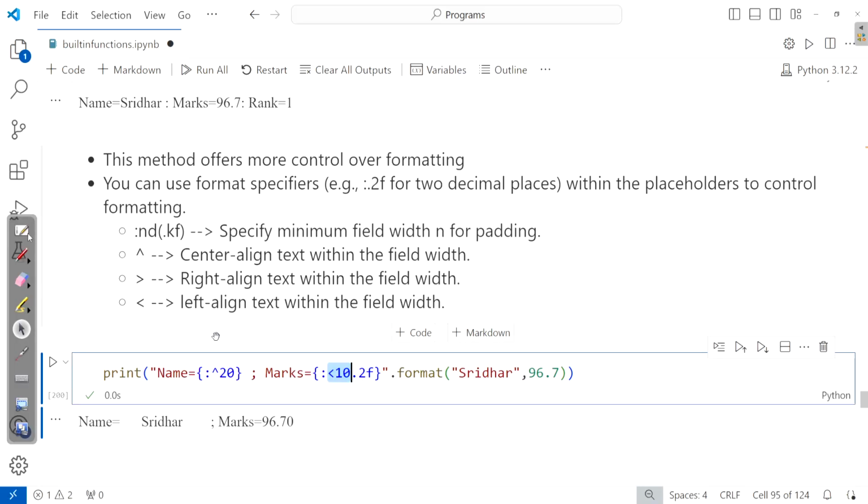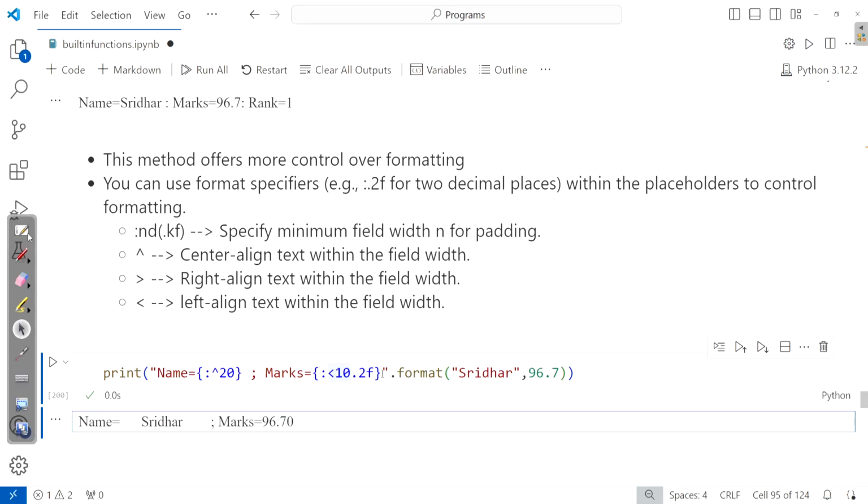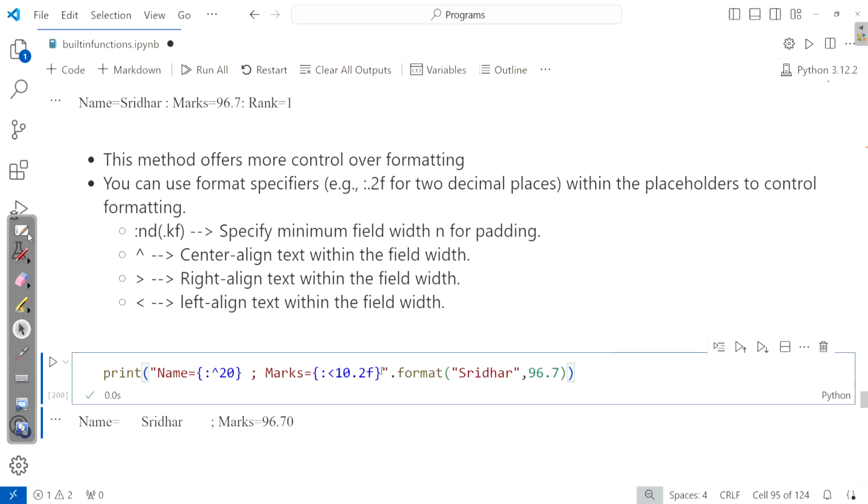So there is no fixed pattern here. You just need to experiment with examples. Then you want rank. So let us write that rank is equal to, it is an integer. How much field width you want to specify, you can just write down maybe 5. Just write down that number.